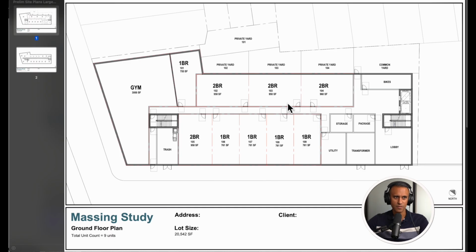For us, it's efficient to design your buildings with standard dimensions. This building is about 70 feet deep, which is a good arrangement to have a hallway down the middle, with units on each side of the hallway. So these constraints around setbacks determine what the building envelope is, and what we might be allowed to do and what we think the city would be comfortable allowing us to do.